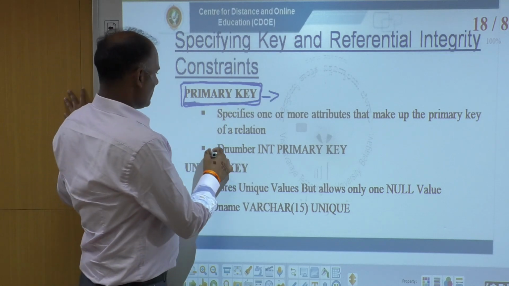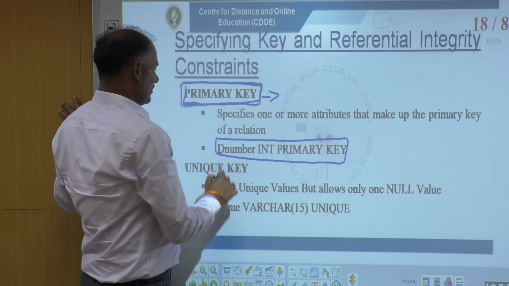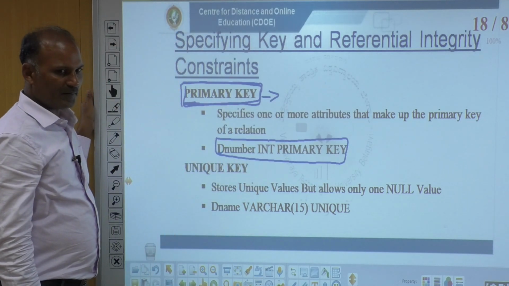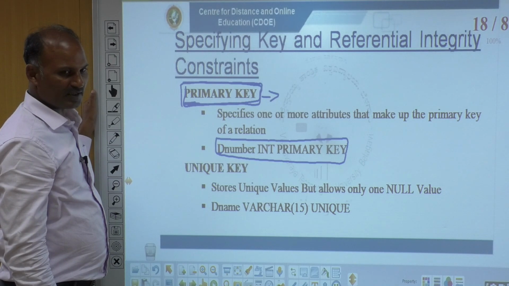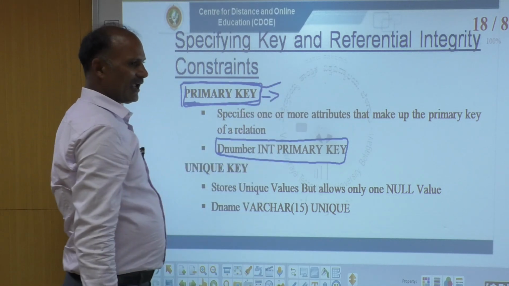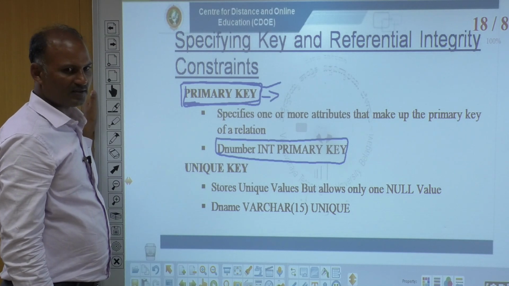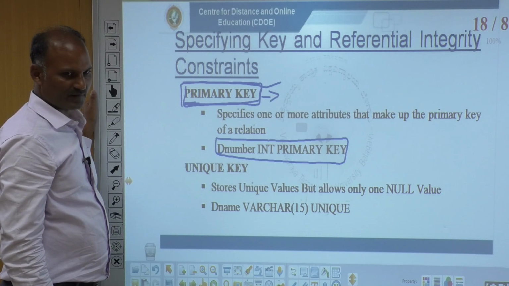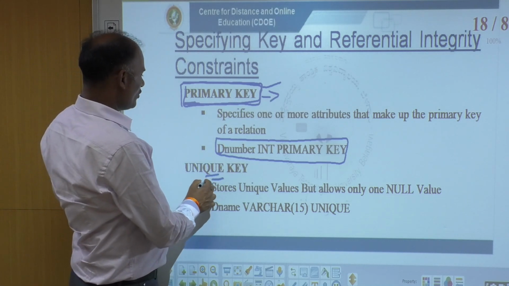So D number is again a primary key to ensure that departments created in the department table are unique. The primary key ensures that every record in a relation is unique. Next is a unique constraint.